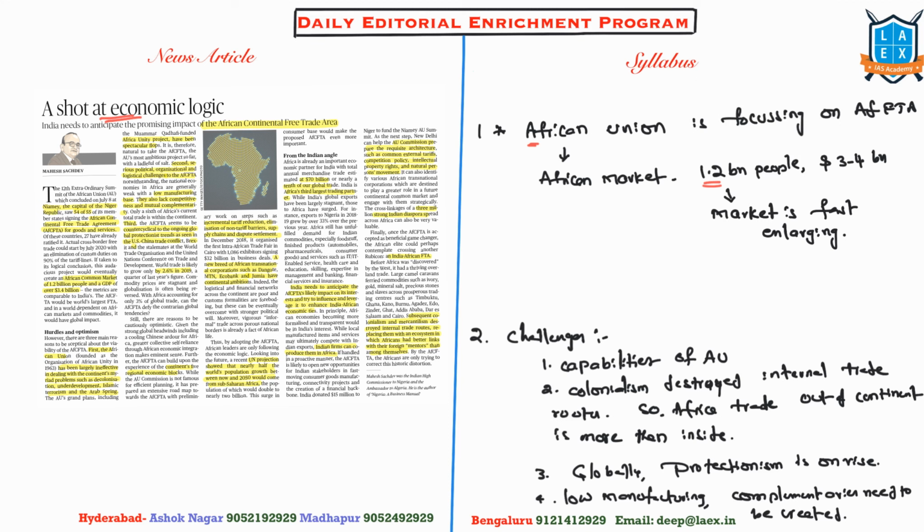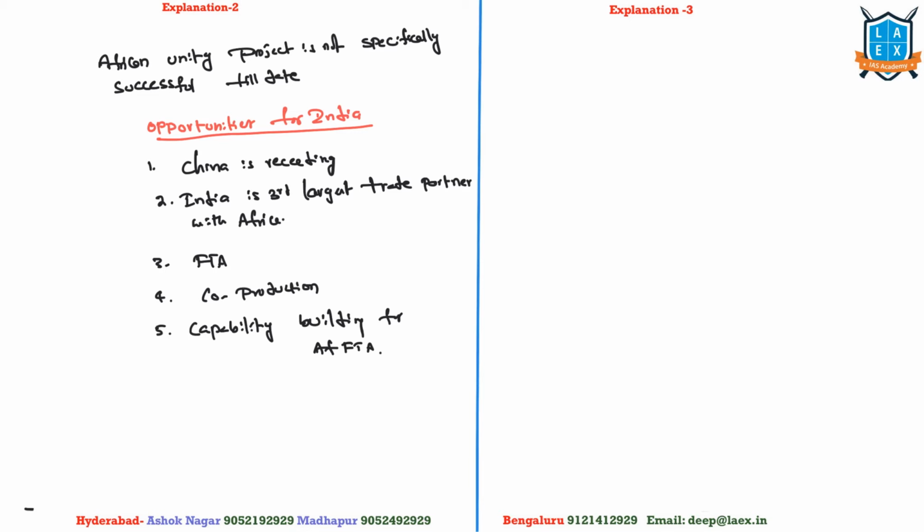And the fourth, there is a very low manufacturing base in Africa, and complementarities have to exist for the trade to grow. There are not many complementarities between the countries. And then, Africa as a continent is an immense opportunity for India because of various reasons. The first being the cultural connect which we had, the economic connect which we had. Added to that, Africa is a resource mine of the world. In this context, India can bring in a free trade agreement, and wherever possible, co-production. It has to build the capabilities of the African Union to make this free trade agreement move forward. These all can enrich our relations with the African Union.